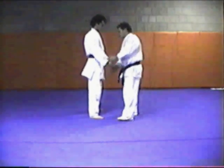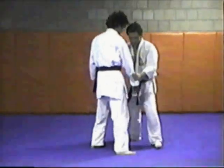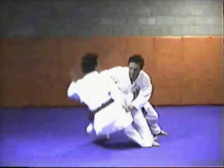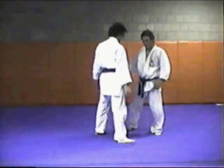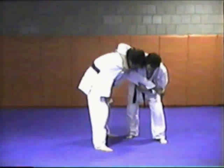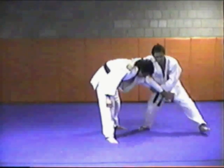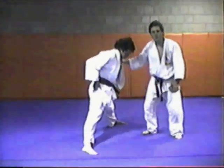One of the other nice cross grip techniques is a variation of Koso Degare. Koso Degare is simply sweeping from the inside, drawing it across, and pushing him down. It feels more effective because it traps the leg very tightly — a little harder to resist. Off the cross grip, we want to drive his head down and run across and kick a field goal with that far foot. Koso Degare is simply spreading his feet apart. Once his base gets to a certain point, spread your feet apart — it becomes very unstable and easier to push him down.